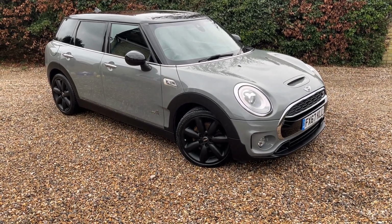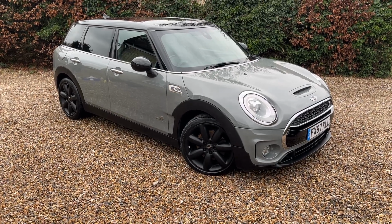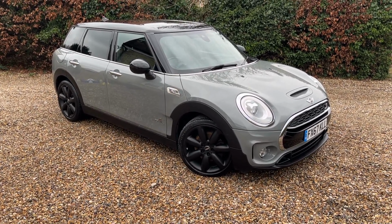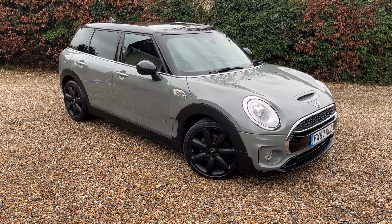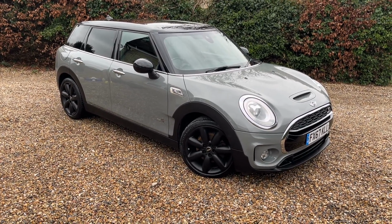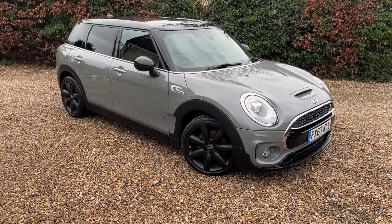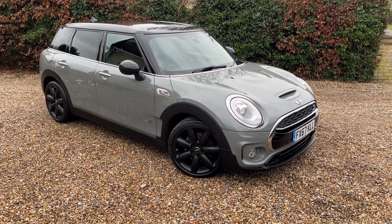So it's got the sports leather steering wheel, the 18-inch wheels, comfort access, rear spoiler, roof and mirror caps in black, sun protection glazing, armrest, sports seats, heated front seats, piano black, park distance control, climate control, cruise with braking function, LED headlights, DAB, chili pack, tele services, visual boost, Bluetooth and navigation.